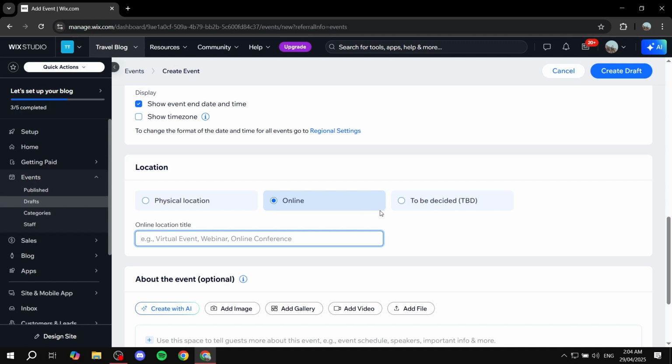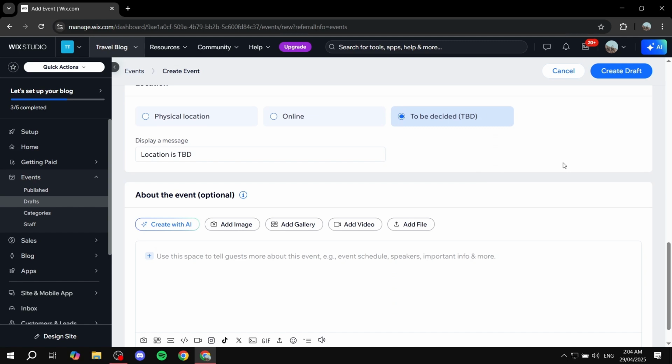Perhaps it's even a link, and you can just go ahead and add this over here if you want to, or if you have, as you need. Next up, we also have the to be decided. Again, if you don't really have a proper location yet for the event, you can just leave it at this until you do have one, which I'm going to keep for the time being.